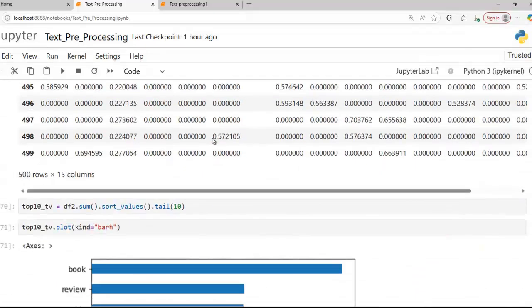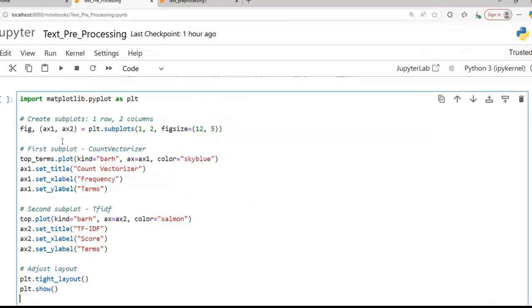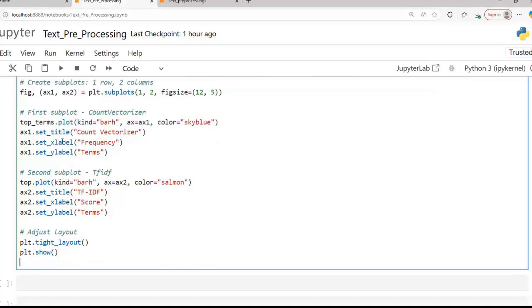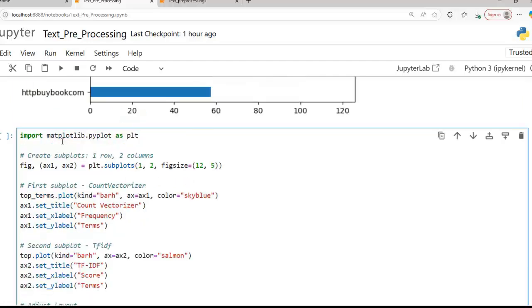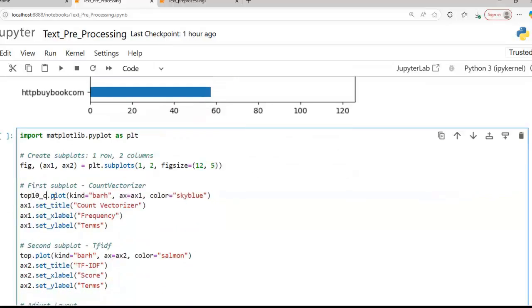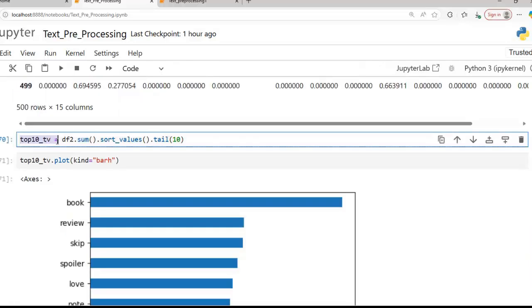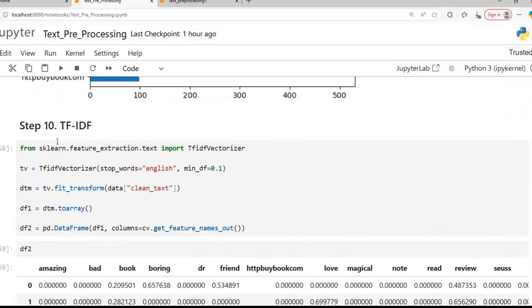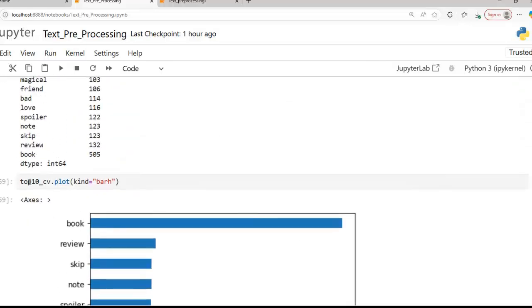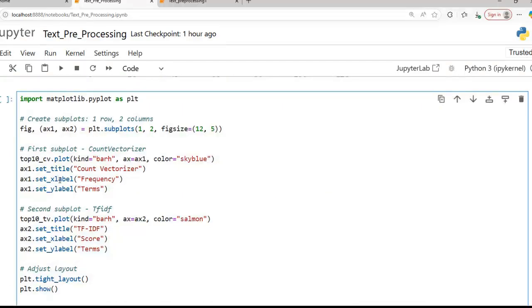Let's put these plots side by side so we can compare them, right? So here is the code that will plot the top 10 words identified by count vectorizer and by TF-IDF vectorizer side by side. We just have to change variable names, top10_CV and top10_TV. You can see top10_TV of TF-IDF and top10_CV of count vectorizer. Let's execute this cell.